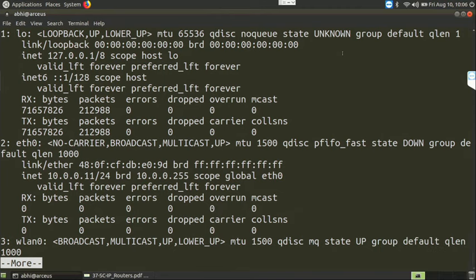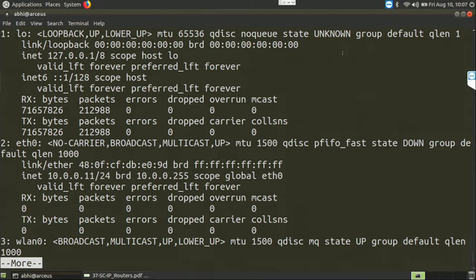It tells you the total amount of received bytes, total amount of received packets, whether some error has occurred or not, how many packets have been dropped, how many overrun packets, how many multicast packets. Similarly, for the transmit packets, what is the total amount of bytes that have been transmitted till the interface was live. Then the total number of packets, similarly the error packets, the dropped packets, the carrier packets, and the number of packets that have experienced a collision.